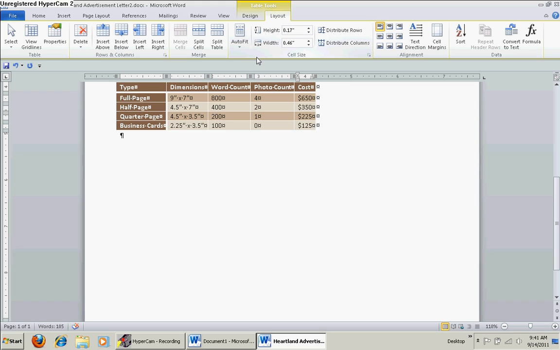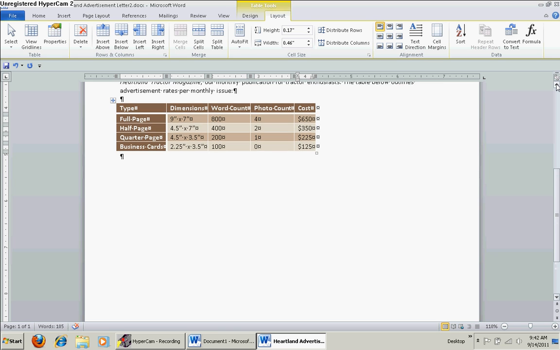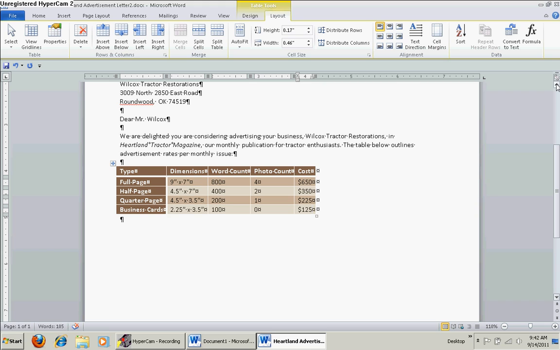Again, if you find that this is a little too crowded, you can always move the column width by pointing at the vertical lines in between the columns, and when you see that crossbar, you click and drag. Now let me scroll my document up so that I can see the table completely.